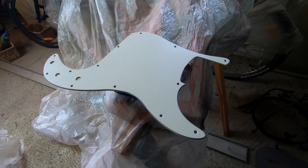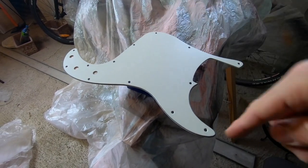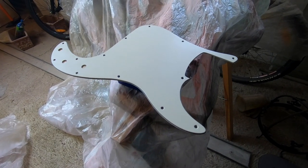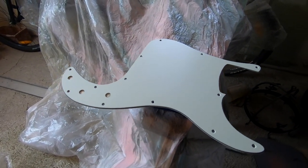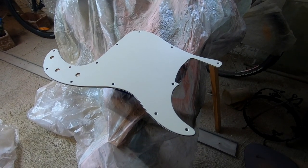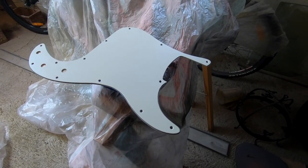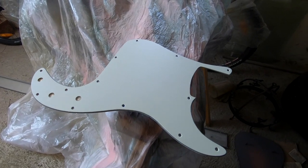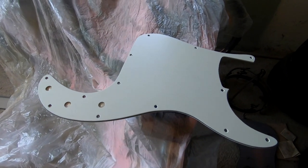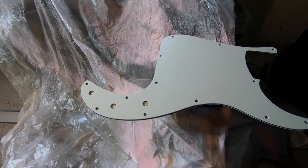This is a parchment pickguard, which was a raw pickguard. I had to cut it out and shape it. It turned out pretty good. Also, this one fits perfectly to the bass because it's based on the original pickguard on the Squier. This is parchment, which is nice, but in some light conditions, it looks just white. So I thought I will go over it with my vintage tint clear coat. What I'm hoping is that it will look a little more yellowish, like older, which fits better to the bass.